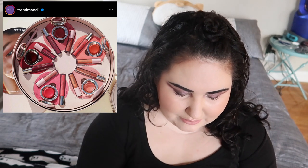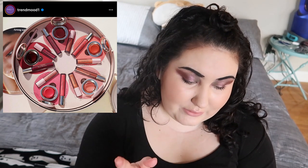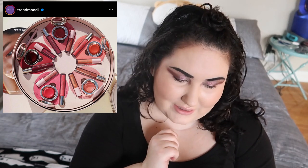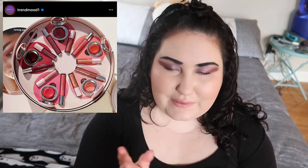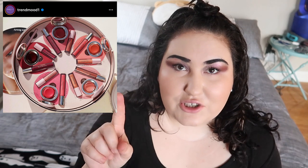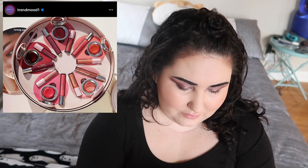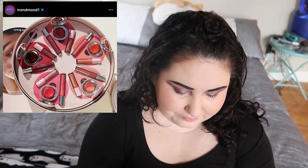So Rare Beauty came out with a new collection. This is called the Stay Vulnerable collection. It's got a cream blush, a lip balm, don't pay that much money for lip balm, liquid eyeshadow, ooh. Interesting. I love liquid eyeshadows. I'm wearing the Natasha Denona liquid shadow on my eyes today. So I'm actually really interested in trying, because I've never tried anything from Rare Beauty yet. I want to try the liquid blush, maybe the cream blush, and the liquid shadow. That's what's kind of jumping out to me right now. Ooh, and the pads, the packaging looks really cute.